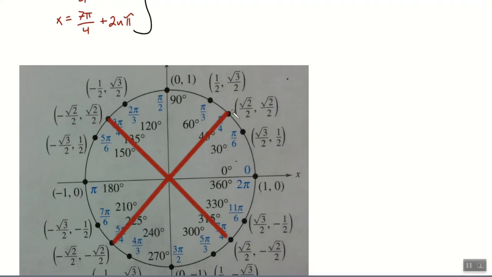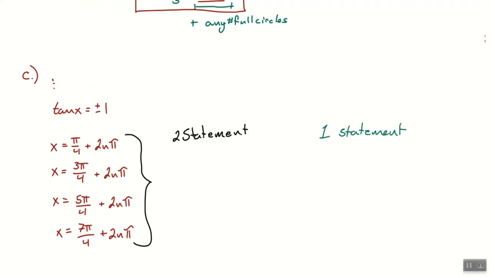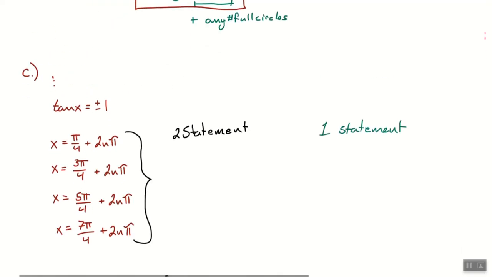If I wanted to write this as two answers, if I start here, how much do I have to rotate to only get this and one more over and over? If I go pi, I wind up here. And if I go another pi, I wind up back here. Do we all agree? So if I want to condense that down to two answers, did this help, first of all? Can we all see that this and this are exactly half a circle away from one another? That's what looking at the unit circle helps for.